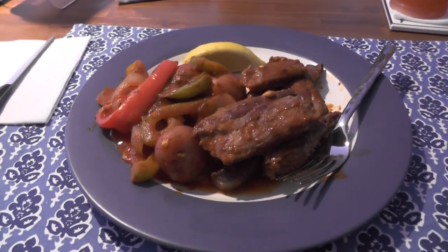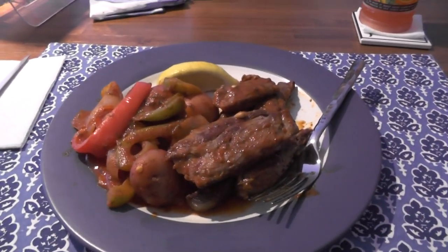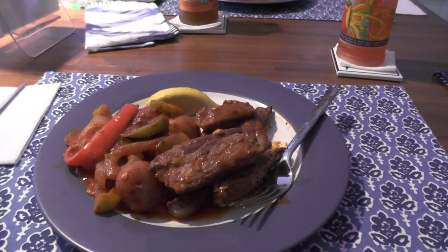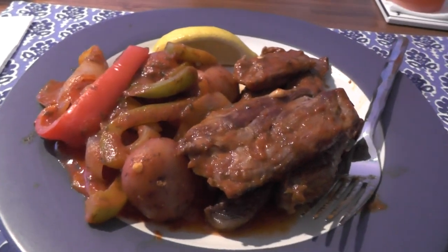Alright, another new meal from the mind of Leanna. It is skirt steak with roasted peppers, red tomatoes, and I believe it was cooked with some garlic, tomato paste, and a few other things — parsley and some other stuff. The steak itself was a basic rub because the flavor was going to come from the saucy kind of glaze.